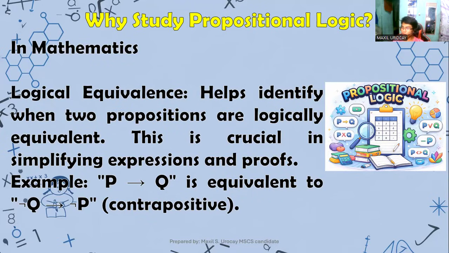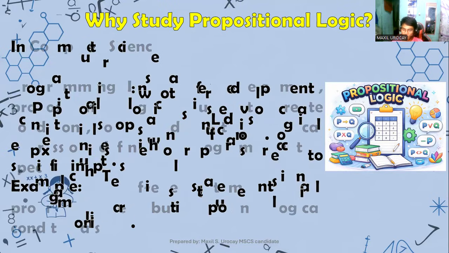Okay. Now, I will say, for example, P, that is connective. We do have the connective, which is the arrow, equivalent to not Q, then we have not P. This actually is if-then. If P is true, then Q is equivalent to: if not Q, then not P. So that is contrapositive. But we'll begin to understand that one actually.